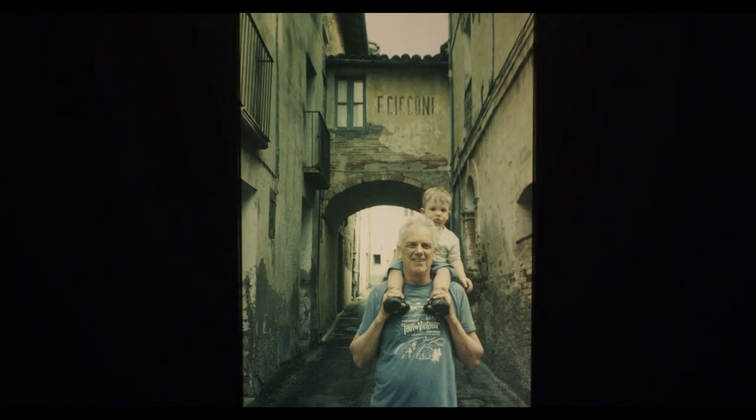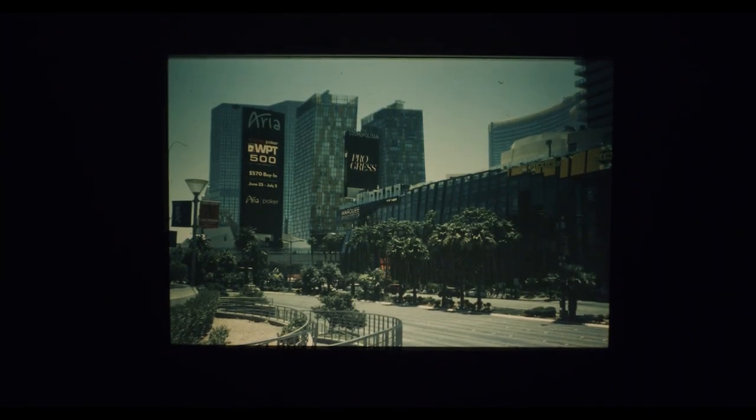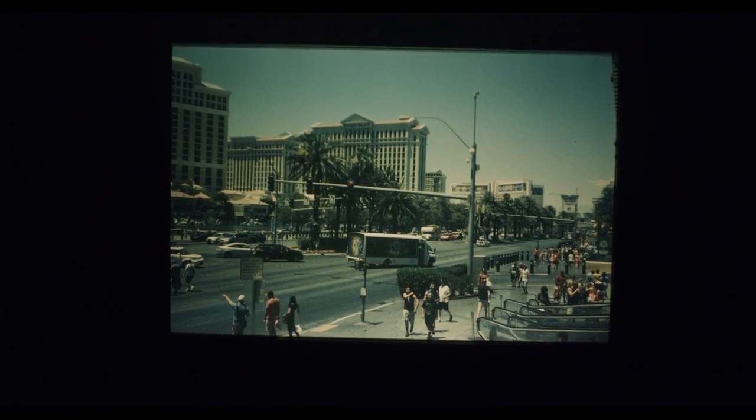Here's some more projected slides from that roll of variochrome I shot. It's really something that has to be seen in person, but hopefully this video will give you an appreciation. I mean, no scanning, no post-processing, just a chemical and optical process with no digital middleman, and the results are these big, vibrant images.